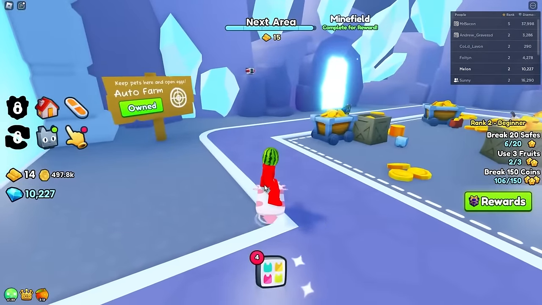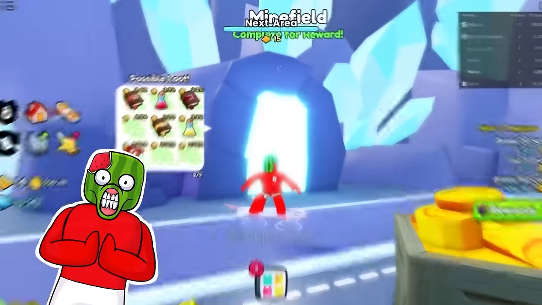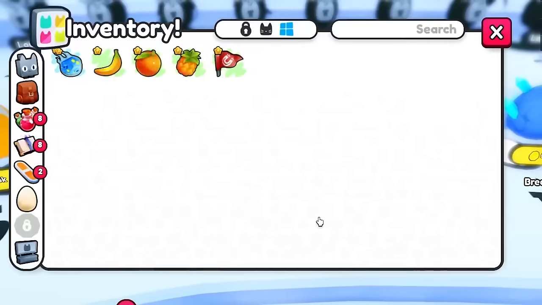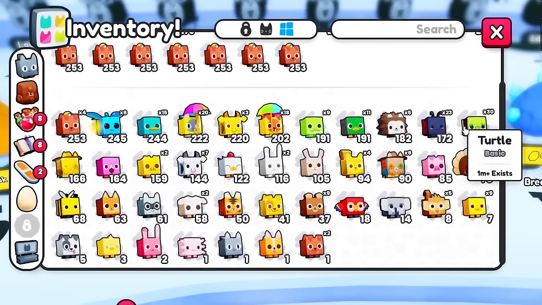Bro, we're literally in like a miner's cavern right now. And wait, we can go to a minefield? Sonny, that sounds really cool. We should go there together. Melon, I just got so many new pets. Did I get a shiny one yet? I still don't think I got a shiny one.